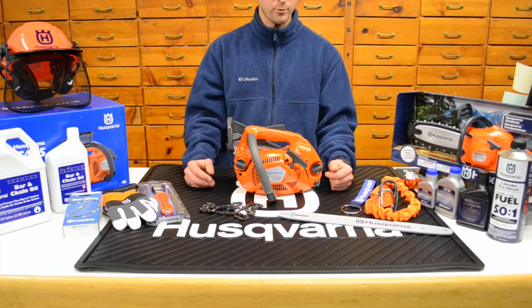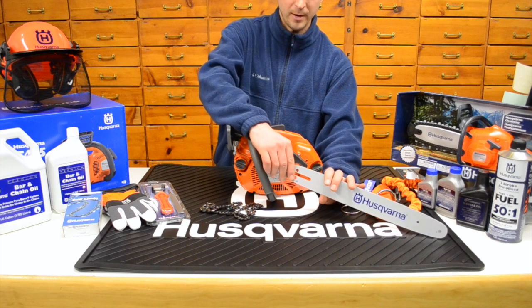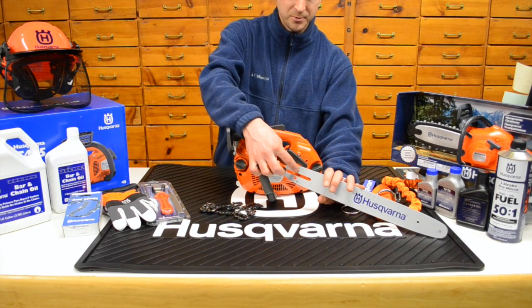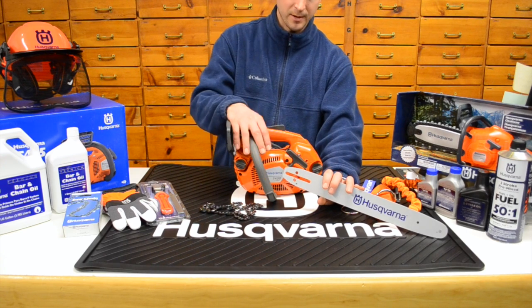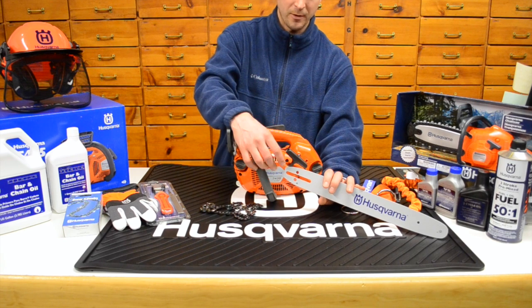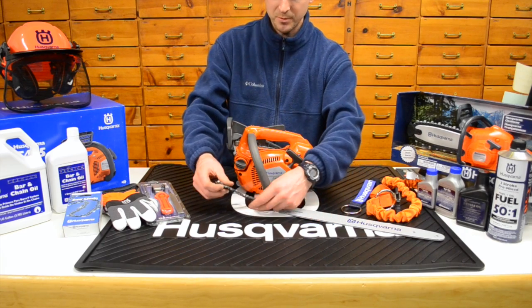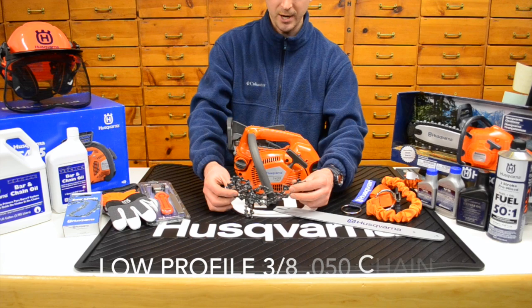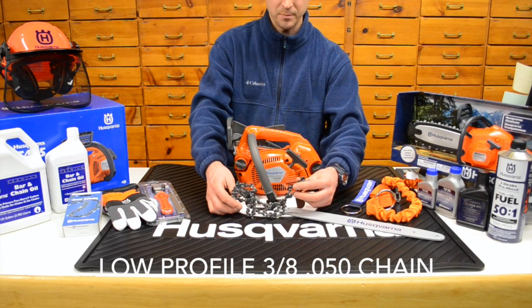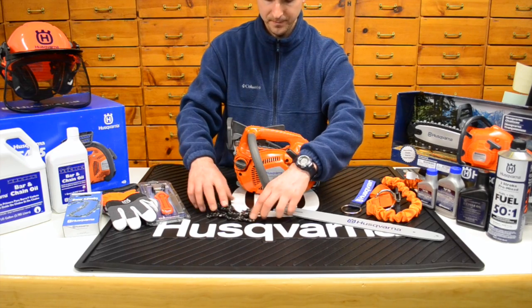Typically the 12s or the 14s are the most popular. This is running a small bar mount, and that all has to do with the spacing of the holes right there and the guide rail. Most commonly there's what I like to refer to as a small, medium, or large bar mount, depending on the size of the chainsaw and the bar that you're operating. Now this particular saw is set up to run a low profile 3/8 chain, and then the width on it is a .050. So here's your low profile 3/8 chain.